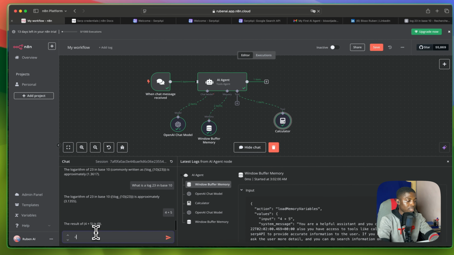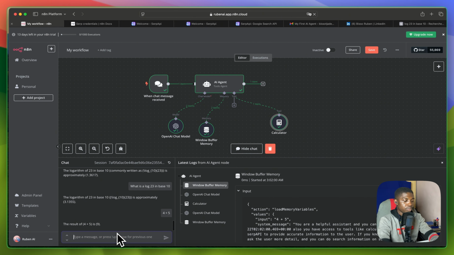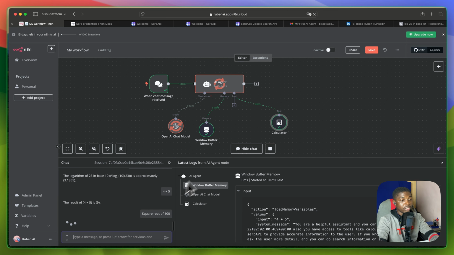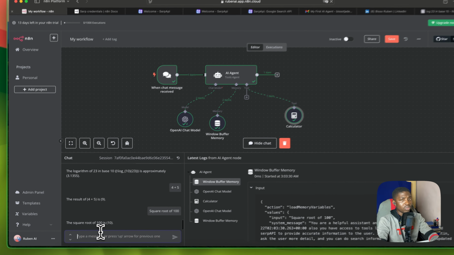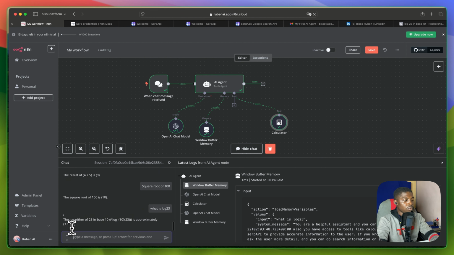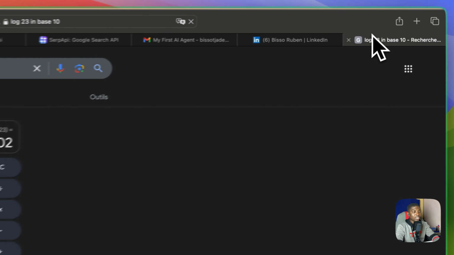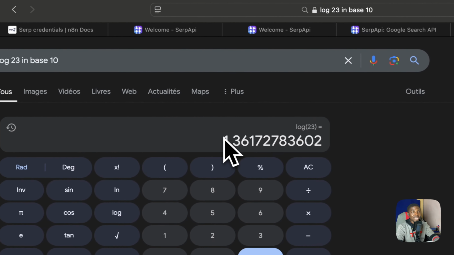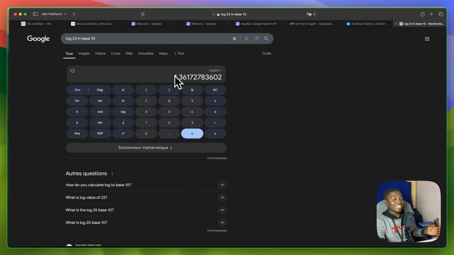So let's say we are looking for the square root of 400. Normally it's going to be 10. So why is the logarithm not giving the same? So let's say what is log of 23? It's giving us 3.1355, whereas we don't have the same answer here. So these are the base scenarios that we are going to have. If you have some answer about this, put it in the comment.